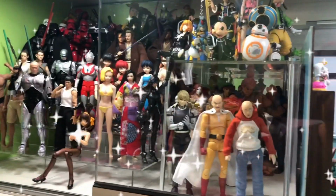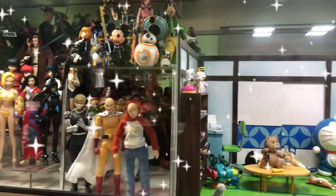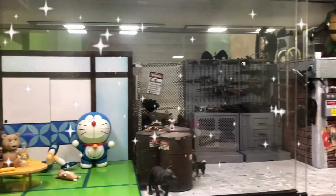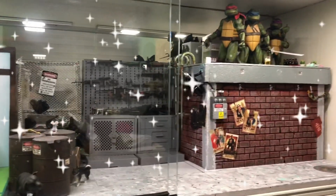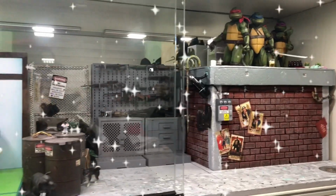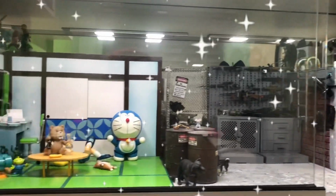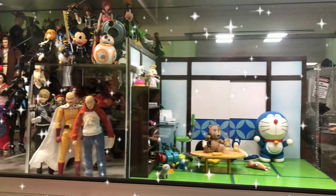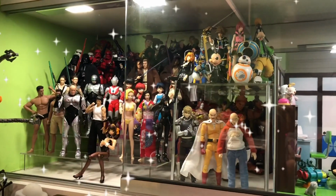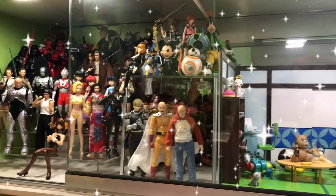So as you can see, I have done a cleanup. It's not very organized, but at least I feel that it's very much cleaner now. The whole area has been sanitized, killed all the germs, and the glass sliding door is cleaner now. Everything just feels very good.